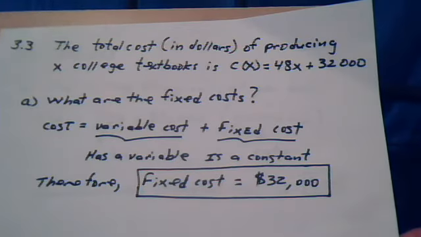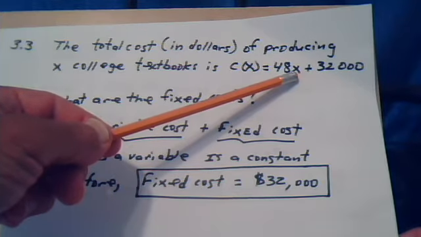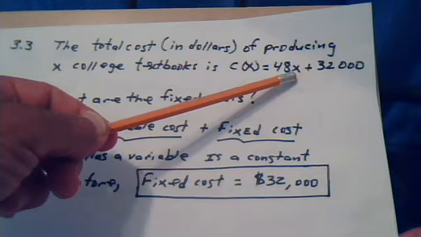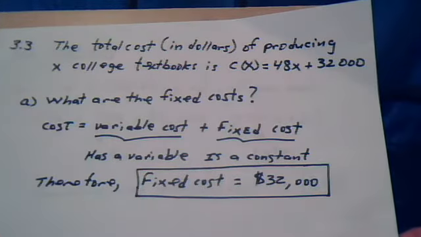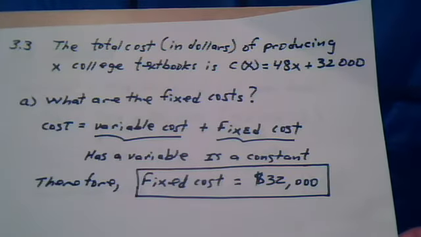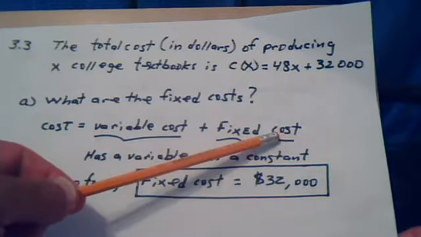And what it means is that the cost depends on how many units you're producing. Whatever you're building or selling, how many are you producing? Well, that'll tell you how much it costs. So it depends on how many. So we leave it as an X because that X can change. So it's made up of variable cost plus fixed cost.